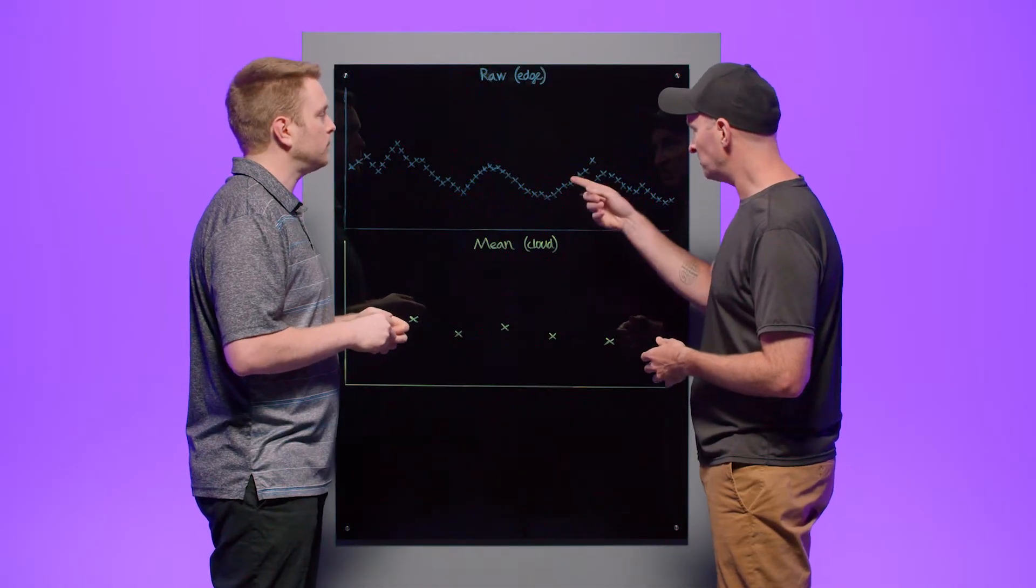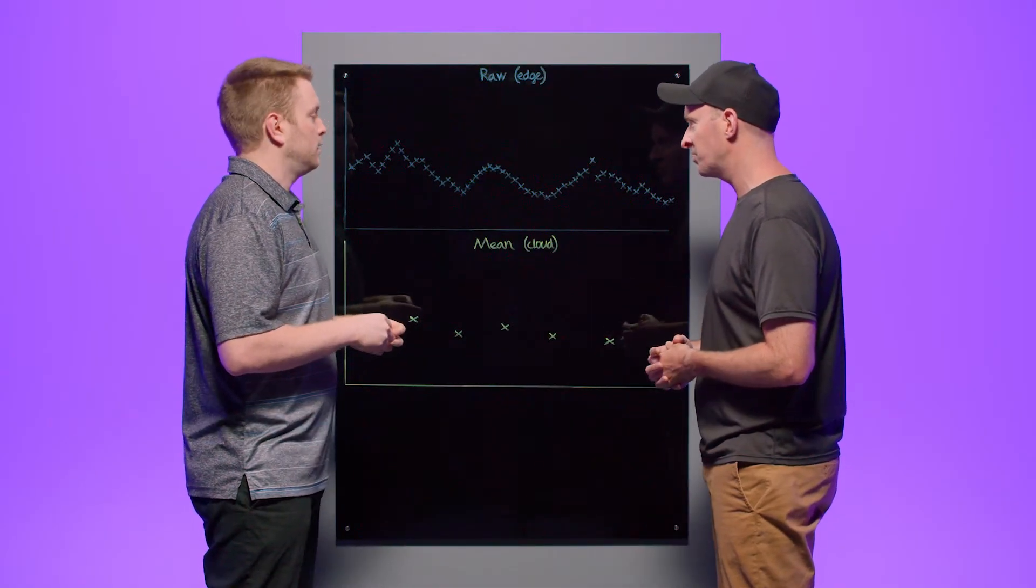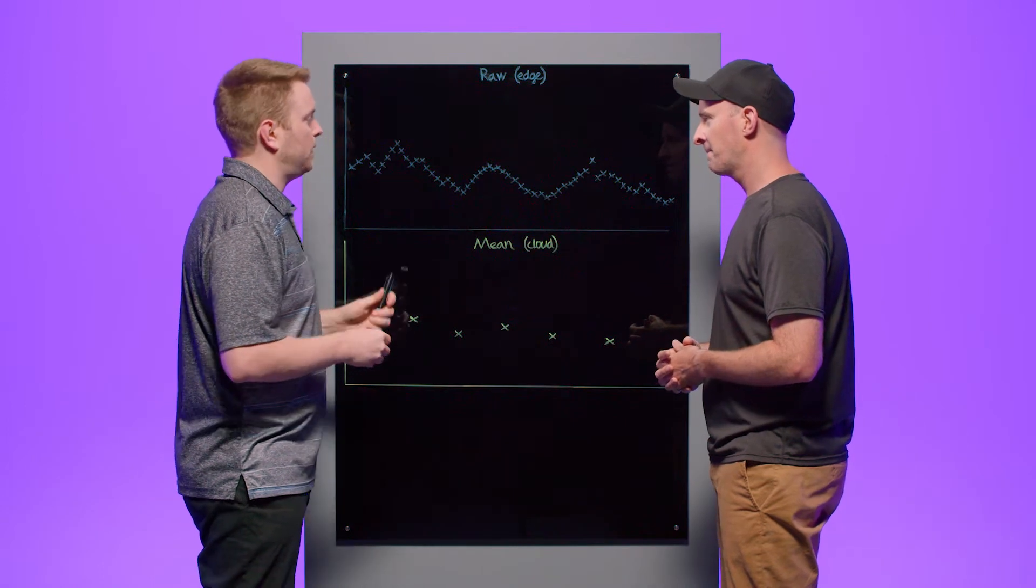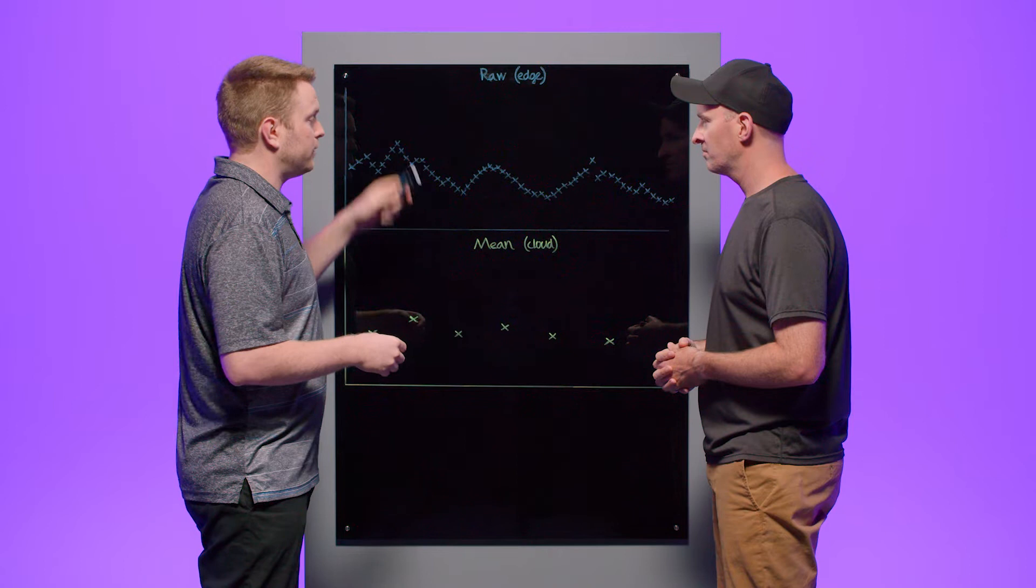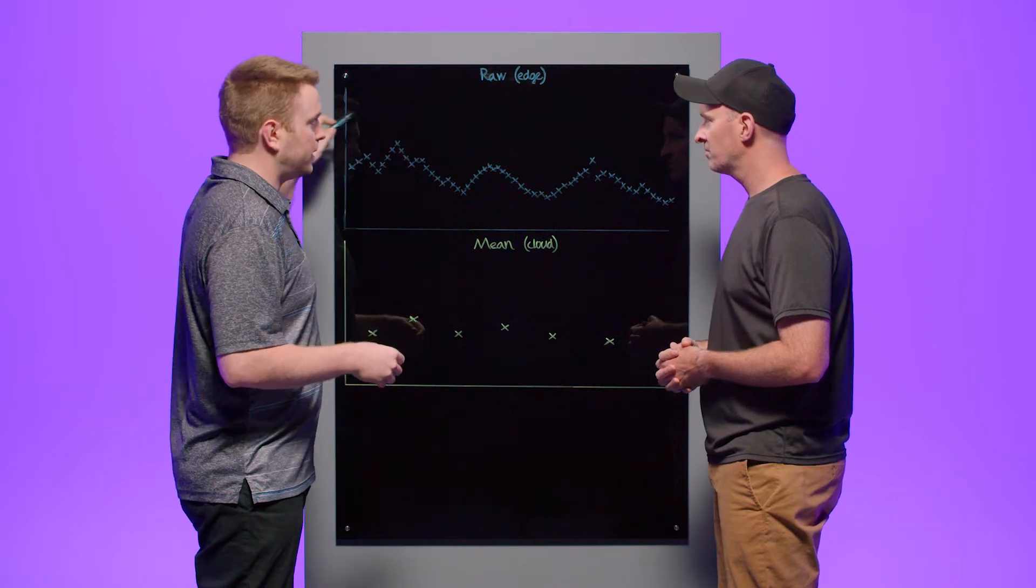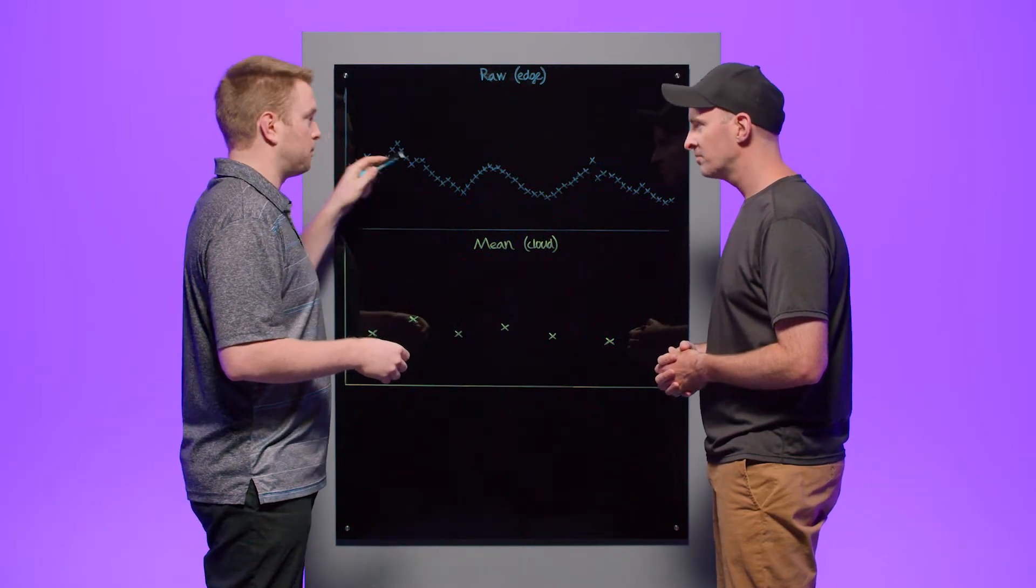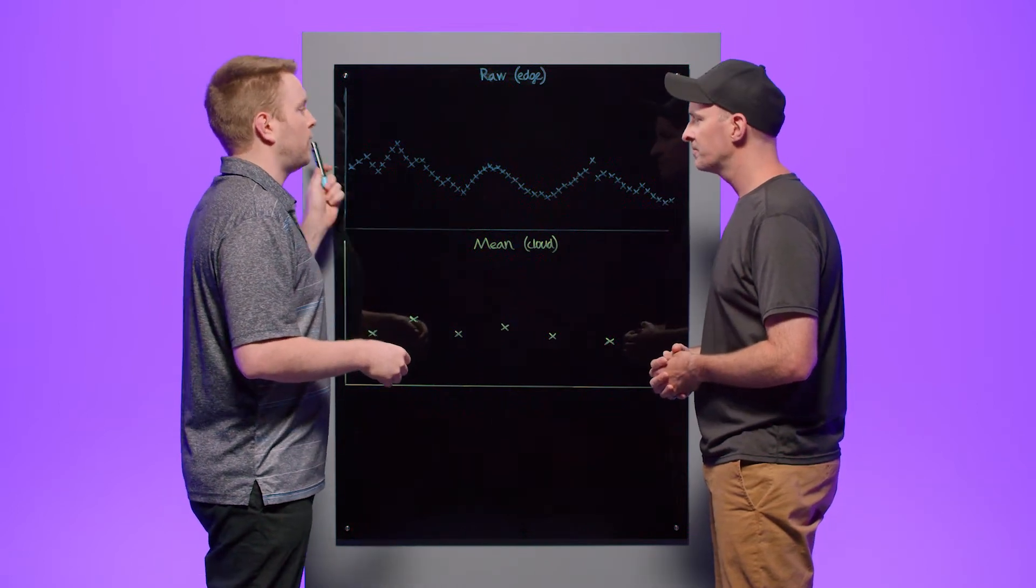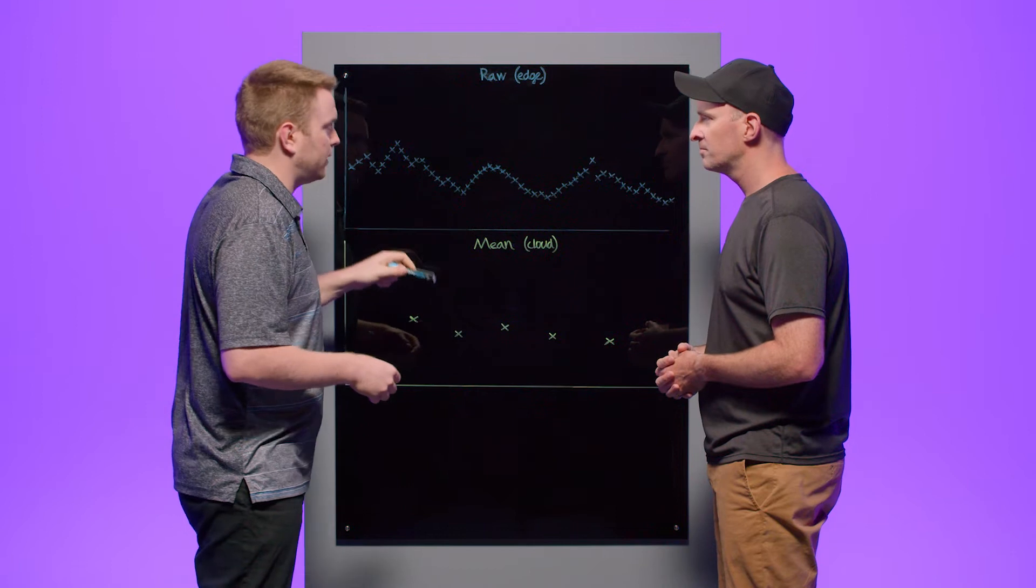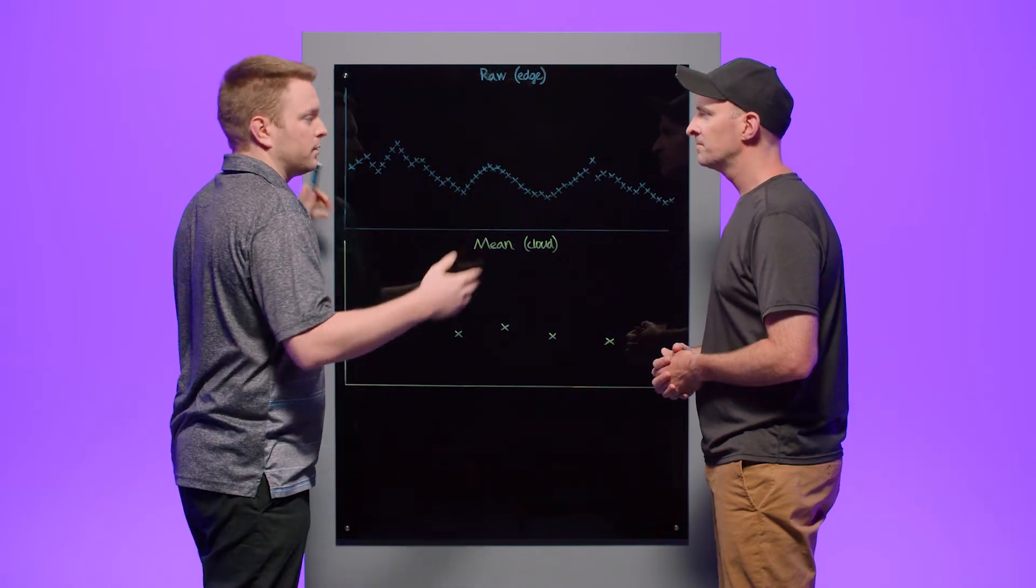All right, so can you explain this looks like this might be explaining some of that. Can you walk us through real quick? Yeah, of course. So this example is basically taking two data sets. This is the original data set that's raw high fidelity and it would probably be at the edge. You might find this at the factory right where you have operators who want the detail and they're only looking at it for a day or a week or something like that.